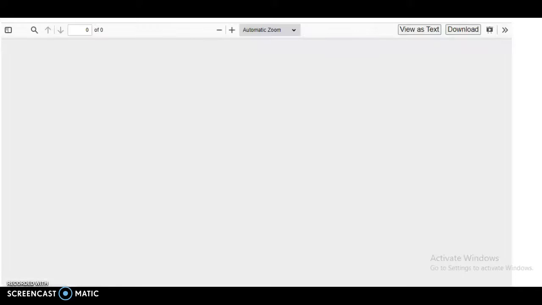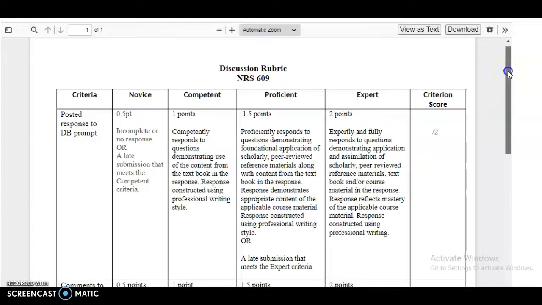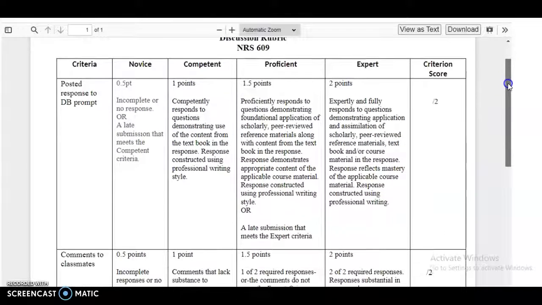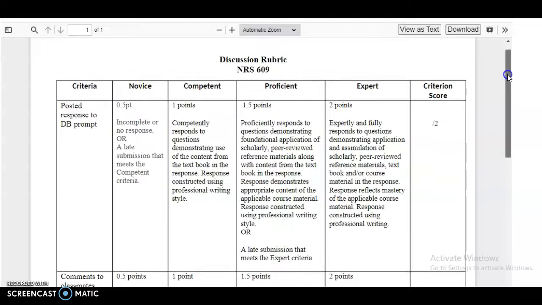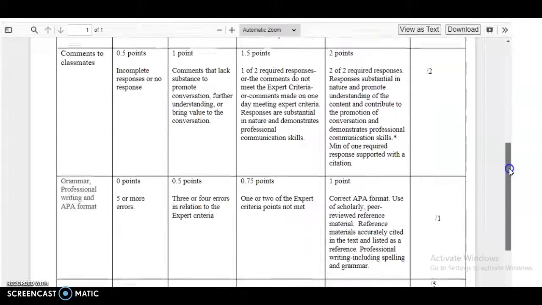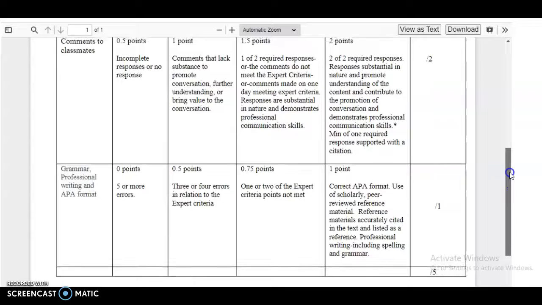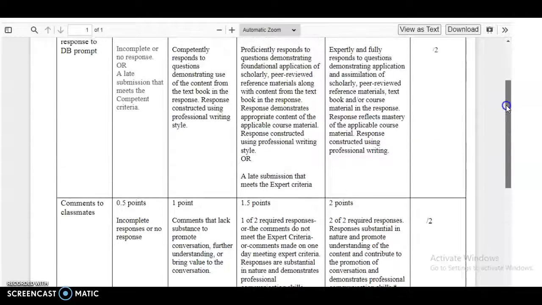Just as a reminder, discussion does run typically Sundays at 12:01 a.m. to Saturday at 11:59 p.m. The criteria for the rubric includes your response to the discussion board prompt, as well as your comments to your classmates, and then grammar, professional writing, and APA format will also be looked at.